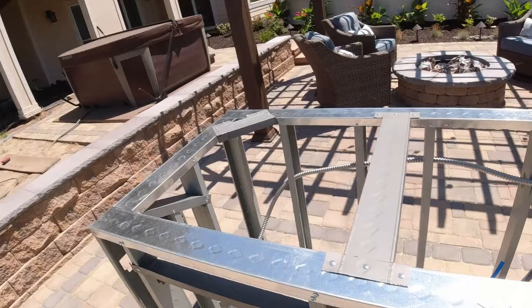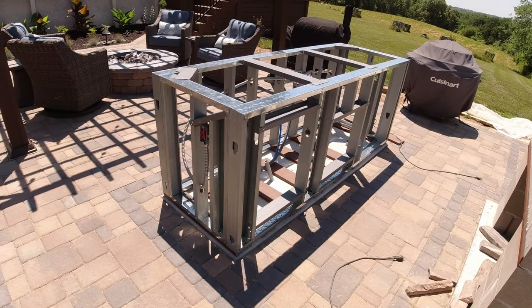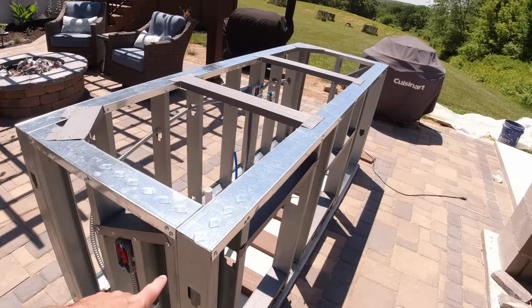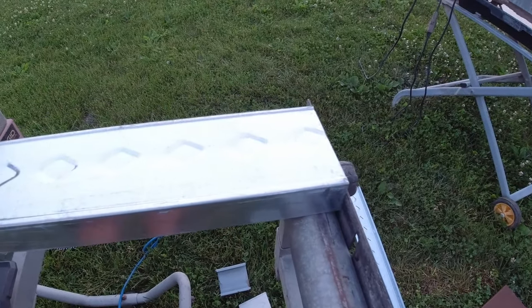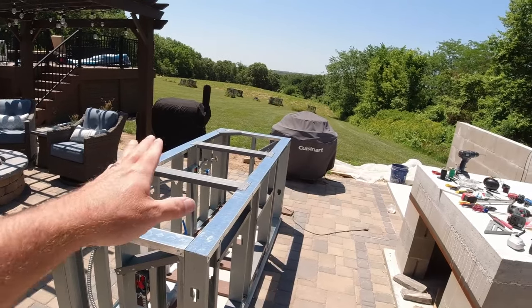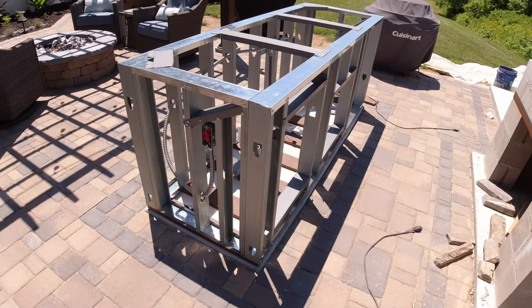The battery on the camera died, so I was not able to capture all that, but I'll walk you through the finished product and how I went about it. Here is the completed island, ready for plumbing and then for some cement board. This is my first time working with steel studs and I think it went extremely well. One tip: cutting each stud beforehand on the miter saw with the stop so each stud is exactly the same is a great idea. Set up a jig if you can - having every piece exactly the same makes it go together a lot easier and ensures it stays level.